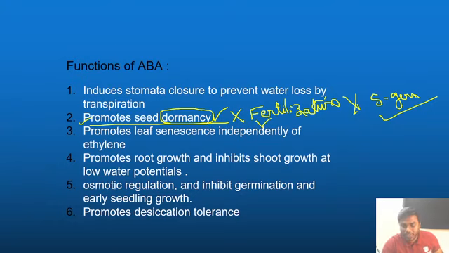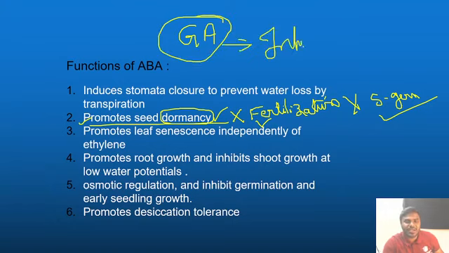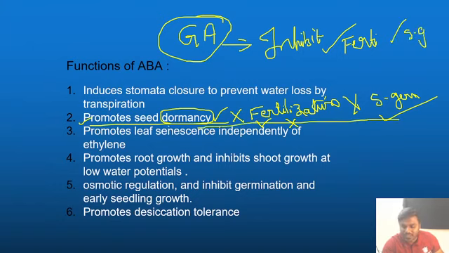My friends, all the students listen to me. Abscisic acid promotes seed dormancy, whereas, my friends, gibberellic acid is going to inhibit seed dormancy. Opposite. Once again, every student listen to me. When abscisic acid promotes seed dormancy, there is no fertilization. Since gibberellic acid is inhibiting seed dormancy, there is fertilization and then there is seed germination. Just the opposite functions of abscisic acid are shown by gibberellic acid.